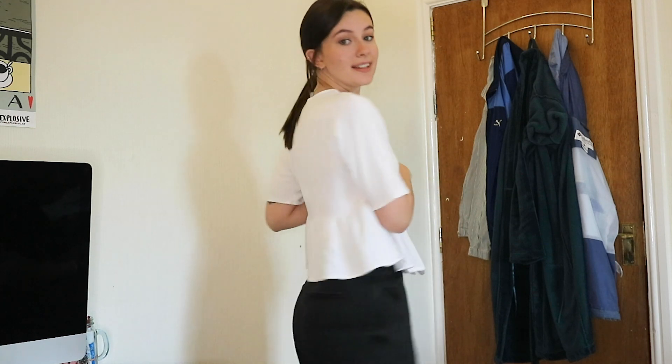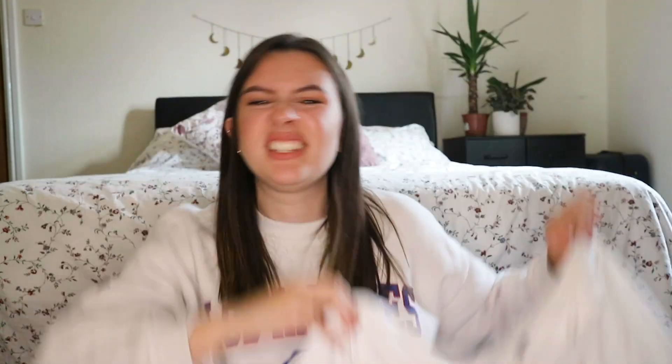Guess what my favourite colour is right now — everything I own is white! Every time I need to do a whitewash it's chaos. This is so cute — I saw it at a car boot sale and it was just on the rail. It's very 2012 Tumblr girl vibes — the pebble at the bottom, the buttons, you just know what I mean. I got this for 50p and I've honestly been wearing it a lot.